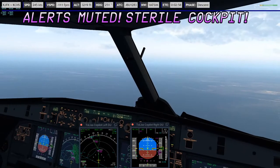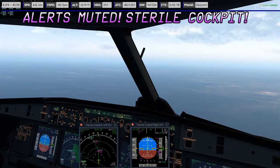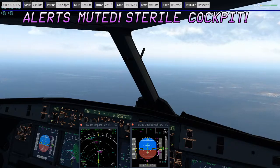Target 282, the Washington correction, Houston Center, off my airspace to the west. Radar services terminated. Change to advisory frequency is approved. Good day.